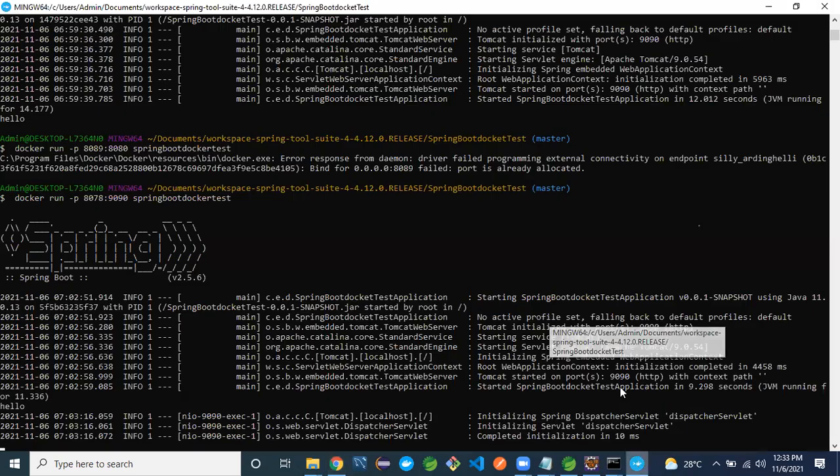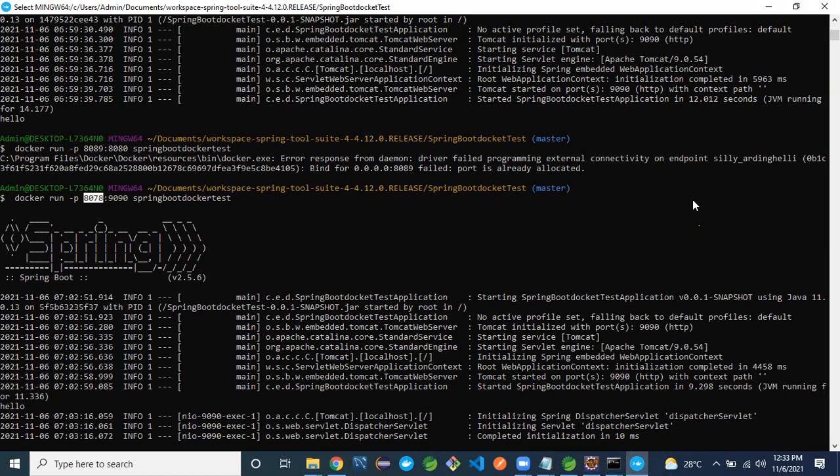Docker IP address. See, because of its port number, it will be running. The Docker IP address is running on 9090. It can override the 9090 port number. See, 9090 is overridden by masked port number 8078.